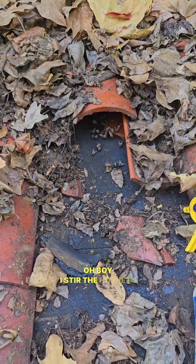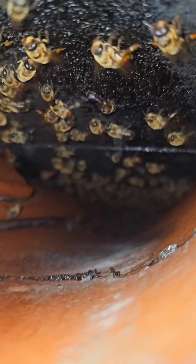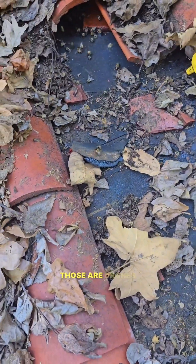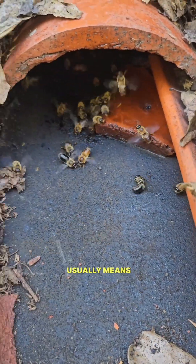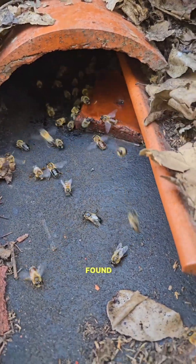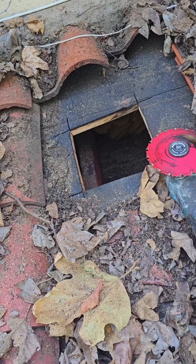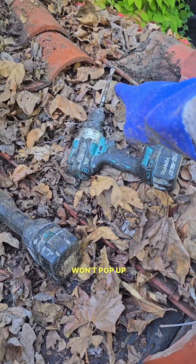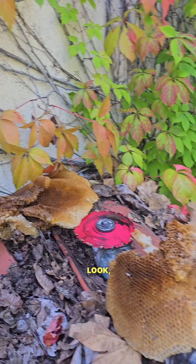Oh boy, I stirred the hornet's nest. Now those are drones — all drones. That's not good. When there's so many drones like that, it usually means it's an abandoned colony because all drones do is eat. These rats have apparently found the mother lode. I made the executive decision to open up an inspection hole because an abandoned hive won't pop up on the drill bit. What do you know — abandoned hive. Look how big it is. Look, this is what I took out so far.